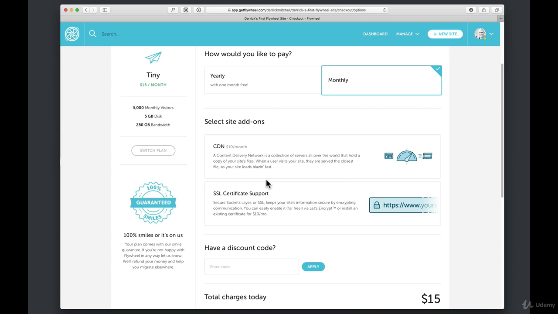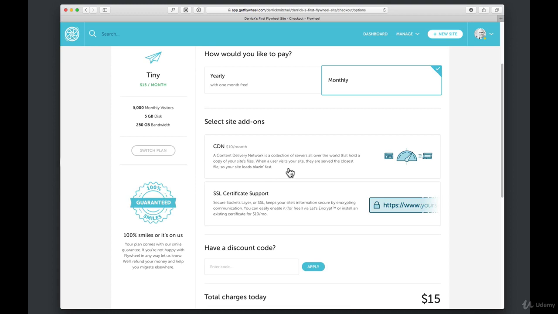But let's say your customer is trying to load your website and all your files are on a server somewhere in, let's say, California. And let's say they live all the way in New York. Well, those files are going to have to bounce through all the different networks. And granted, this happens over split seconds, but every second matters when your site is loading. So a CDN basically will clone your site to servers all over the world. So that way when somebody tries to request your website, it's going to load from whichever server is the closest to them, so it loads really fast.